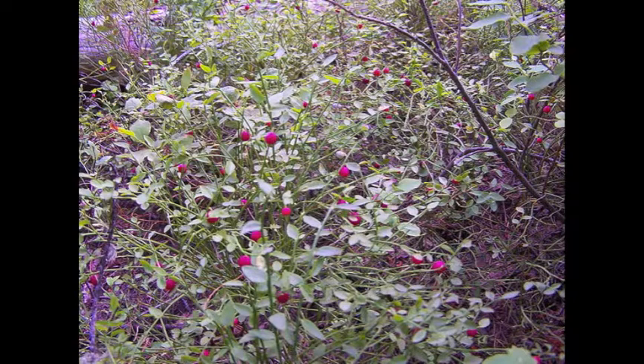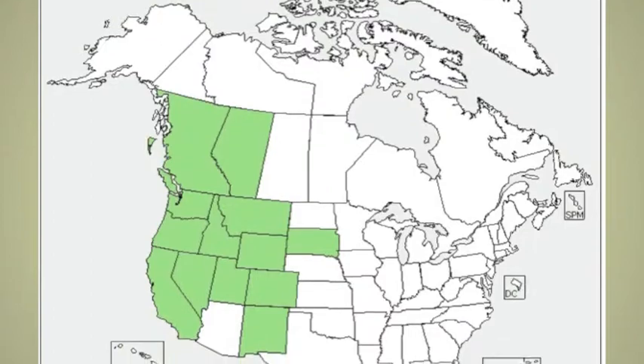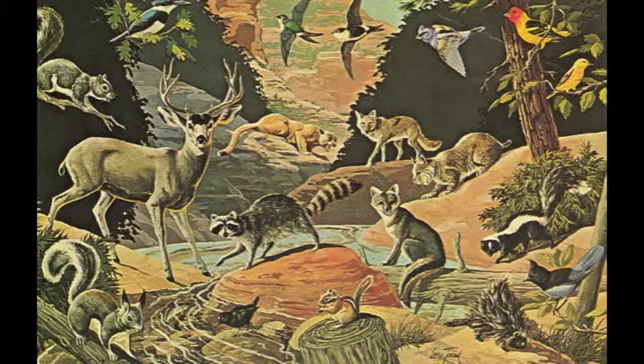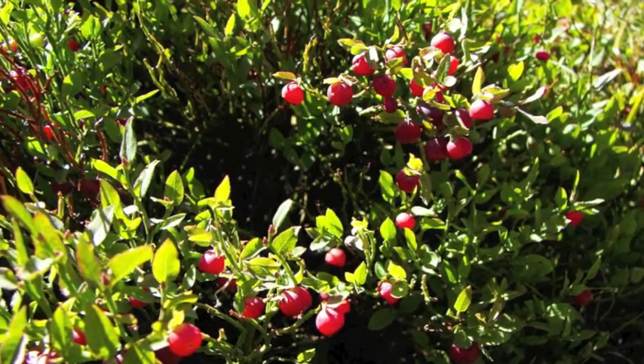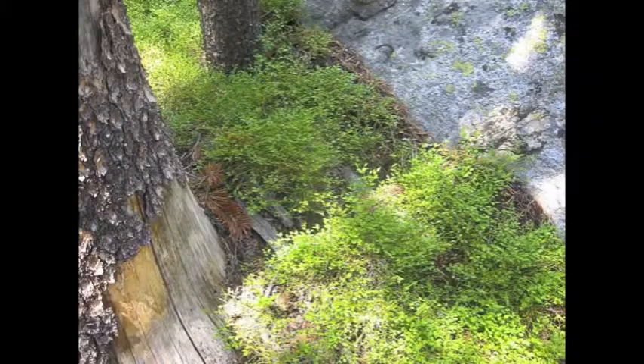Vaccinium scoparium, which will be referred to as the Hortleberry, often dominates the shrub understory layer of subalpine forests throughout the Rocky Mountains and western states and Canada. It provides food and cover for many wildlife species. All plants are under the Kingdom Plantae, which includes the species Vaccinium scoparium. The Hortleberry forms large, dense colonies, where the shrub grows 3 to 20 inches tall and the roots are moderately shallow. It reproduces through seed and rhizome sprouting and is capable of growing on soils with low fertility.